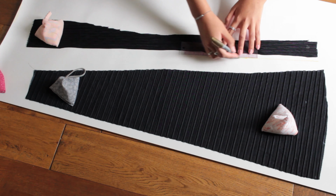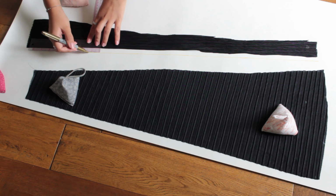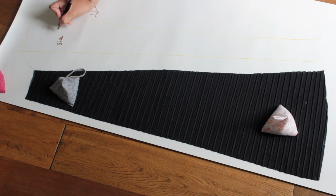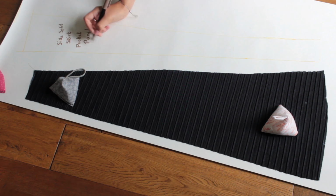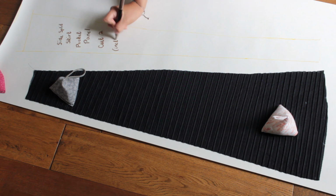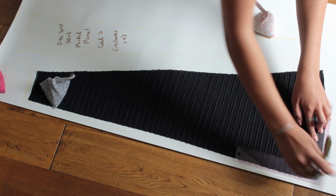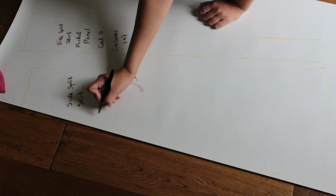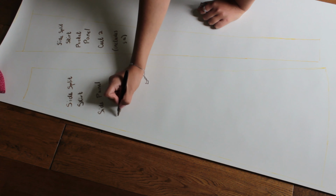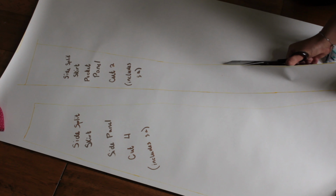Repeat the process with your next 2 panels, but with these ones you don't need to fold them in half because they're not so wide. And then write down on the smaller one that it's the pocket panel for a side split skirt. I managed to spell panel right this time. You're going to want to cut 2 of these, and that it includes seam allowance. Then the other panel is the side panel. You're going to want to cut 4 of these, and it includes seam allowance. Then you can cut them both out.